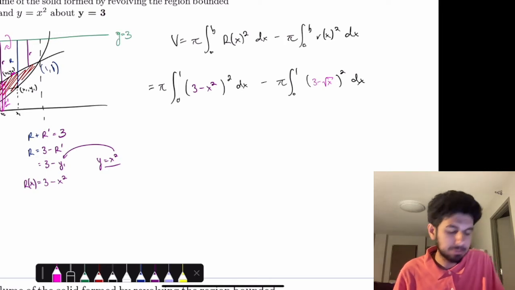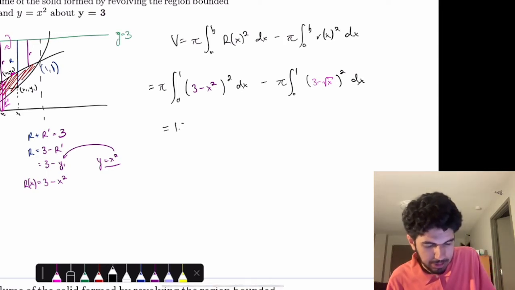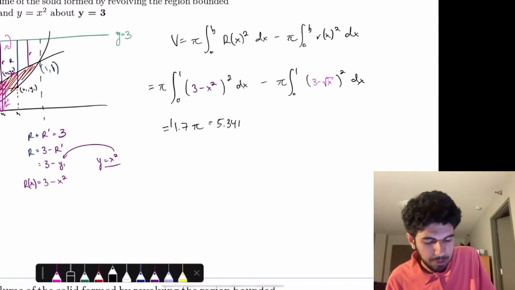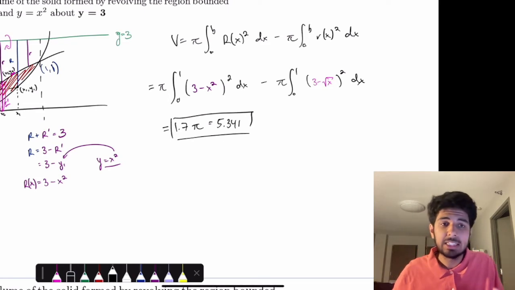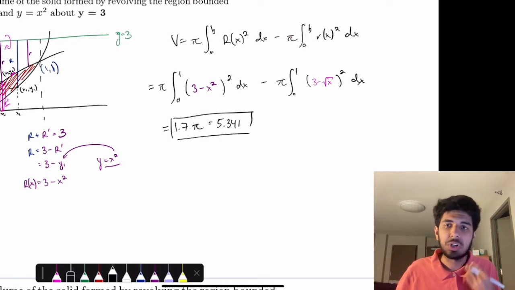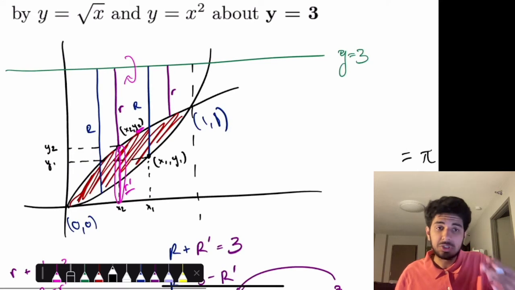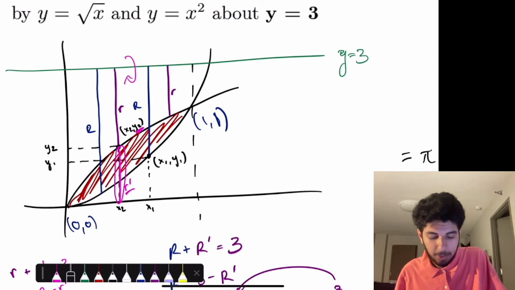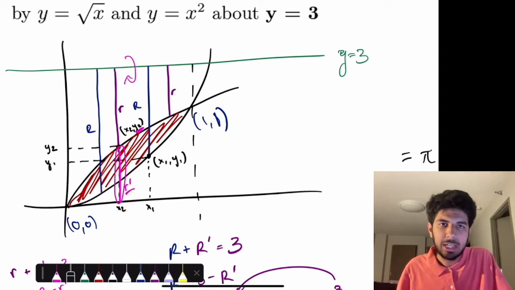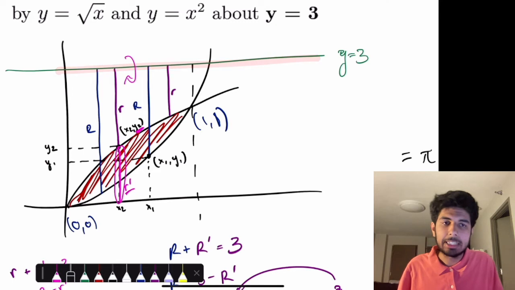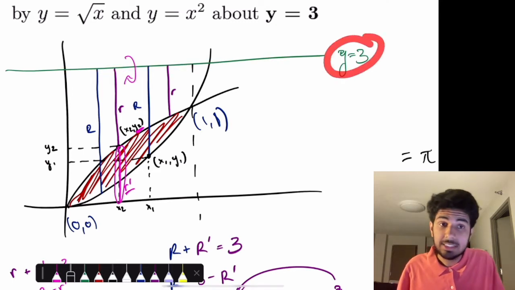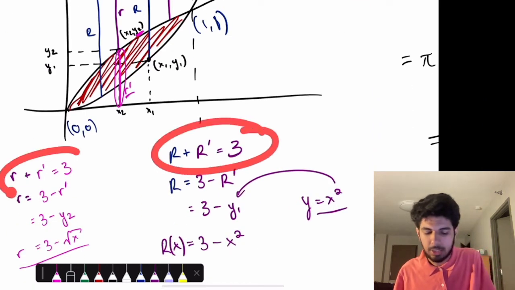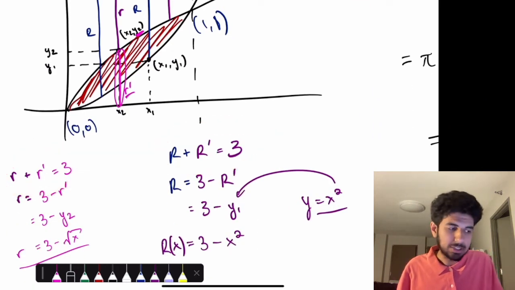We can come in here and plug that in. And then you can simplify this if you want. I'm not going to do it, but you should get something like 1.7 pi or 5.341 as your answer. But the main thing here is grasping what is capital R, what is little r. And for that, just do this thing of tracing down to the outer function, to the inner function, and if it helps, draw in these other radii. Because when you have a distant axis of rotation, that's a constant especially, you should use that constant. That constant came into play here and here. So that's the trick for this question.